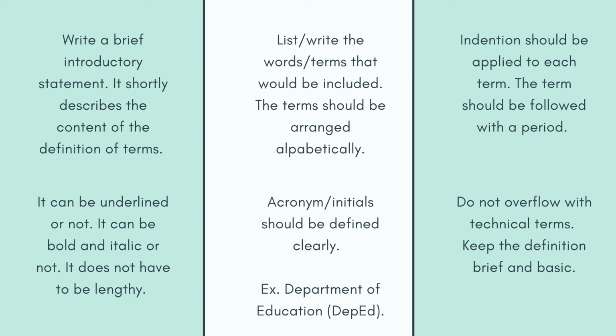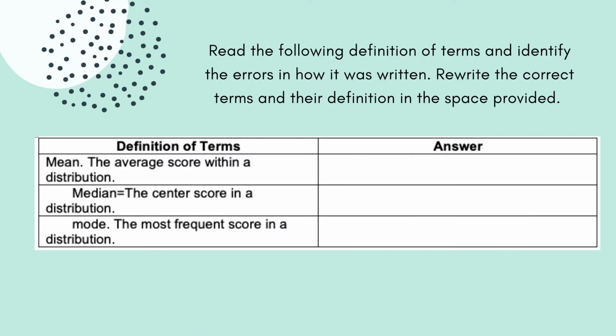Do not overflow with technical terms. As I've said, only those relevant and significant to the study should be included in the definition of terms section. Keep the definition brief and basic. You will elaborate on it more in the body of your paper. Let us now try to answer this activity. Let us read the following definition of terms and identify the errors on how it was written.